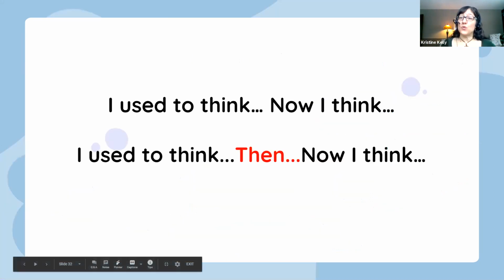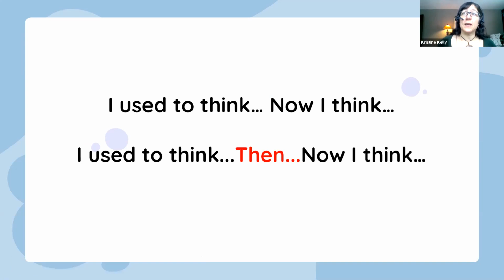And you can do two things here. You can either do, I used to think, now I think, or a variation of this is to do, I used to think, then, and sometimes I will say, then this happened, and then they write, now I think. And one of the reasons I'll use the one with then is especially if we are digging into where our opinions come from, where our beliefs come from when we're doing some of that critical thinking. And what are the types of things that tend to change our minds?